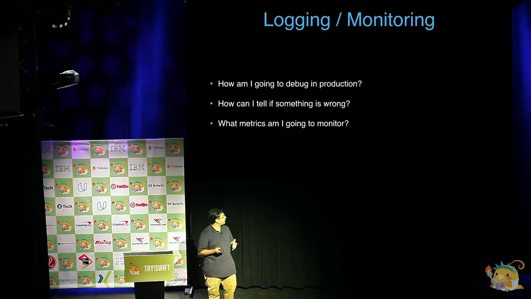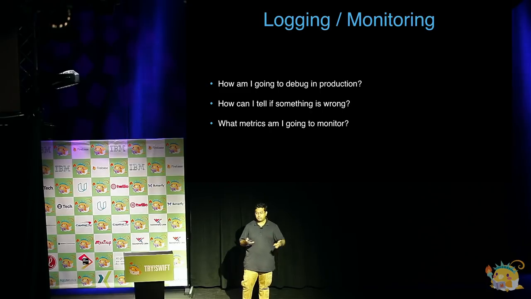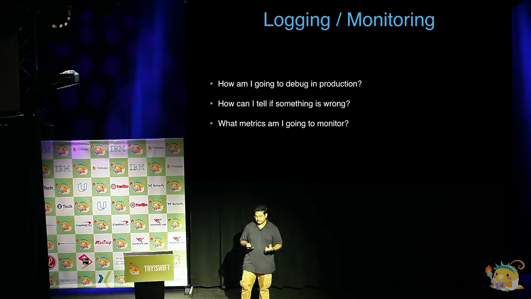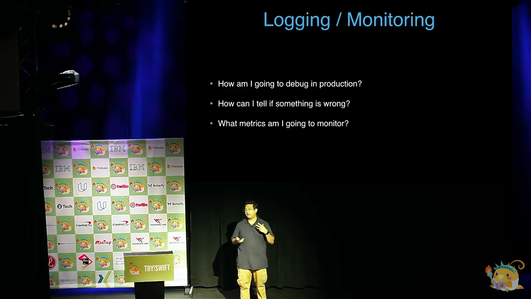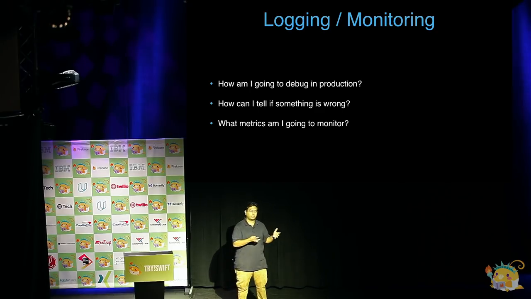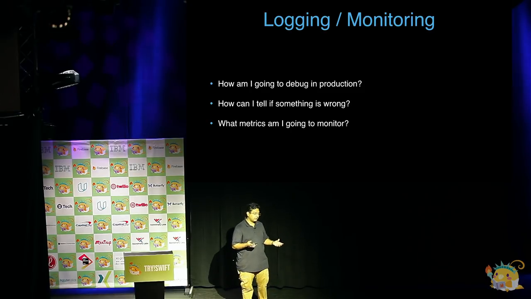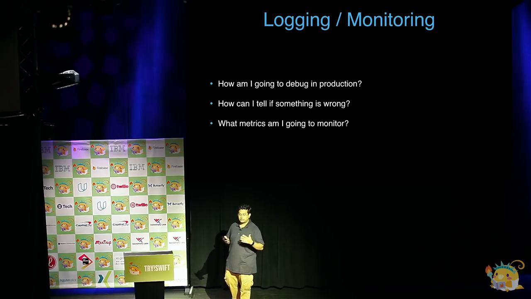Another important one that a lot of people miss: how am I going to debug in production? You're going to see problems that happen in production that you can't reproduce locally — because you don't have your users' data or their traffic. Typically the answer is some sort of logging and monitoring. You also don't want your users to call you and say 'your web service is down' — you need to know as things start to go wrong. You'll monitor metrics: user-facing ones like response time, or internal ones like the number of database connections or open threads.